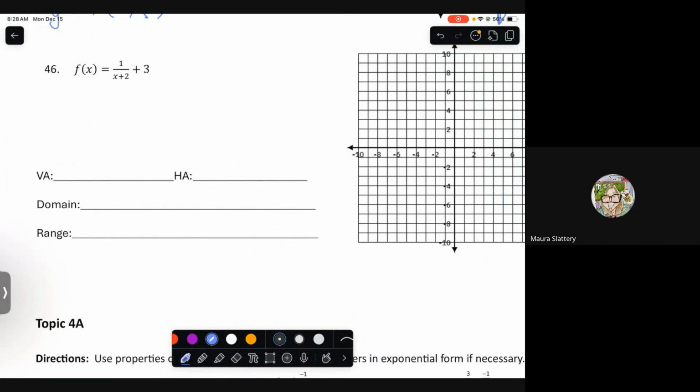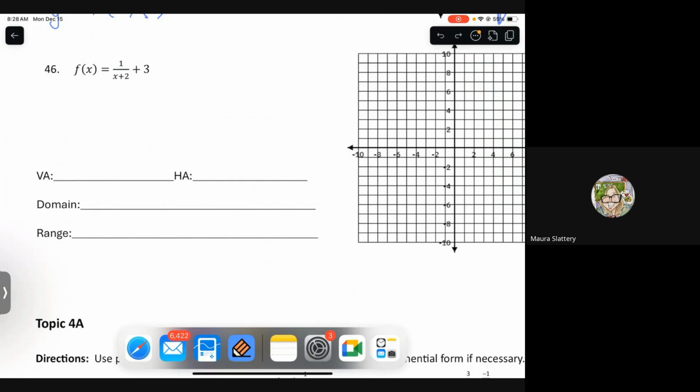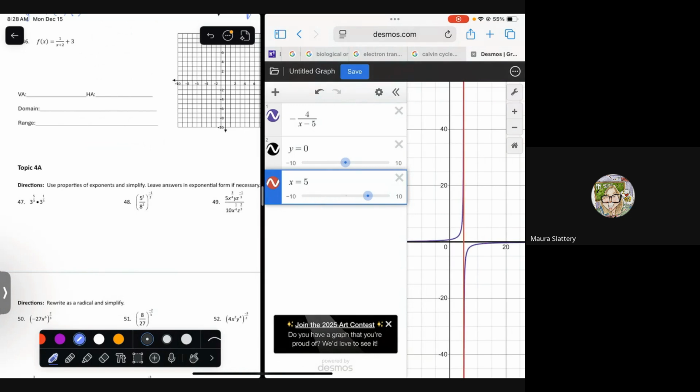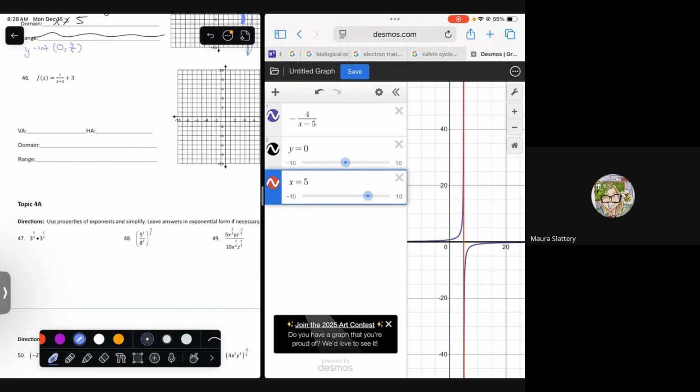Okay. This next one here, let's see. We have our horizontal asymptote. We look at the numerator versus the denominator. It's still y equals 0. Oh, actually, you know what? Never mind. This one shifts it up. So actually, let me take that back. For this one, honestly, what I would recommend doing, because we did not cover these extensively, let me see. Give me a second. Yeah, I would not stress out about this one. We didn't do a ton of these, so don't worry about 46.